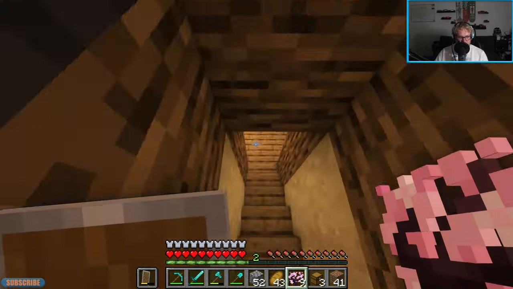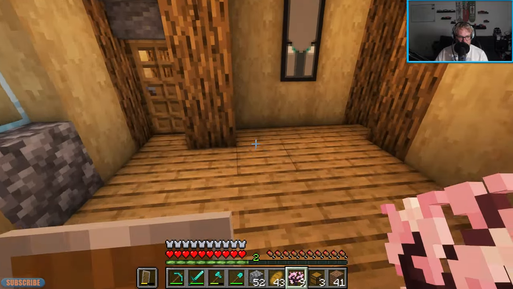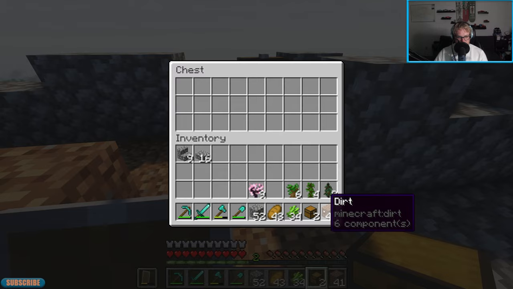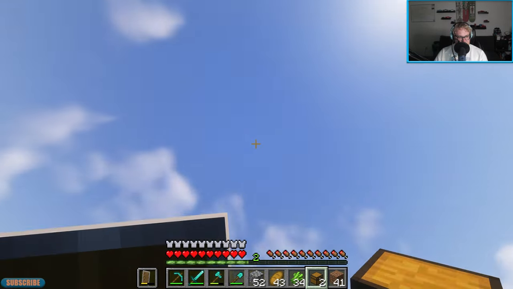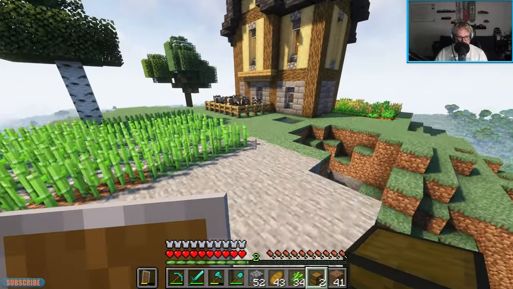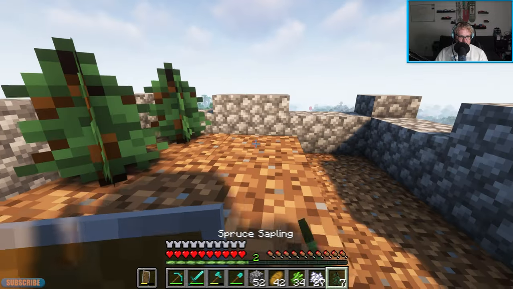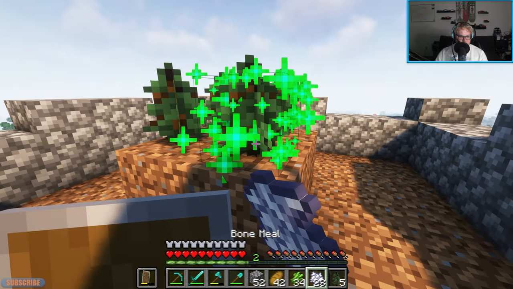Now, like I said, this should handle pretty much all 2x2 trees. Dang, I'm bad at that. We'll toss a chest right here and store that in there so that we have access to large trees. And then just for a quick test to make sure everything works, let's try out a giant spruce tree.